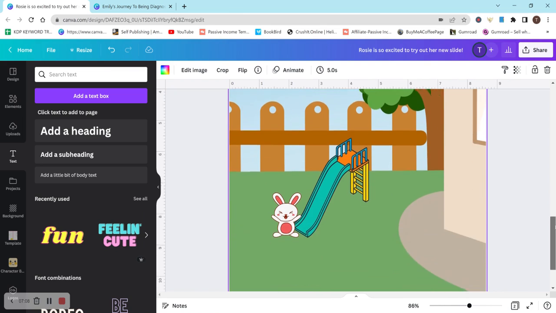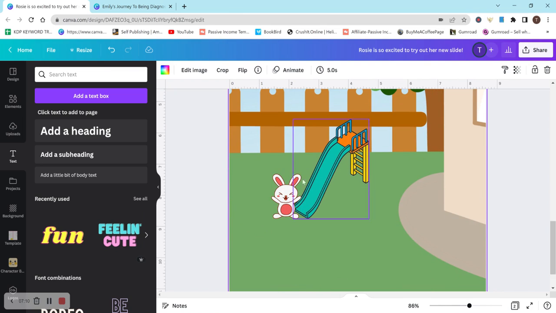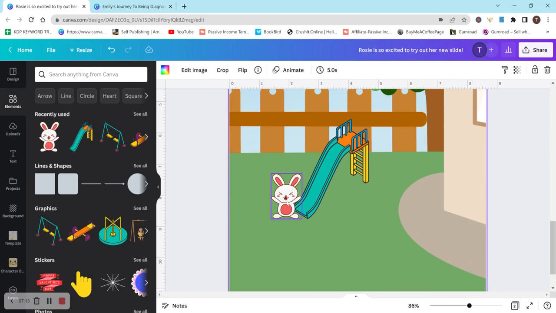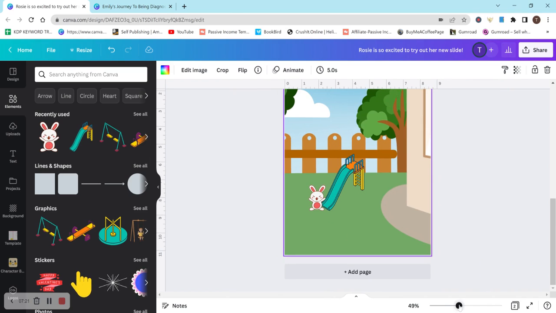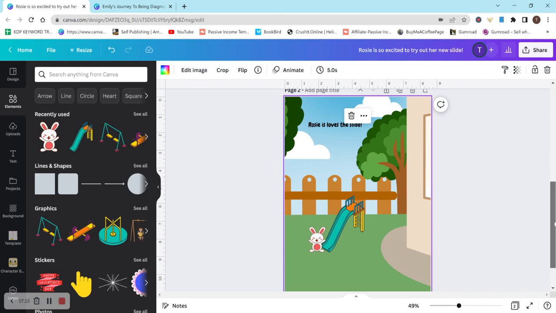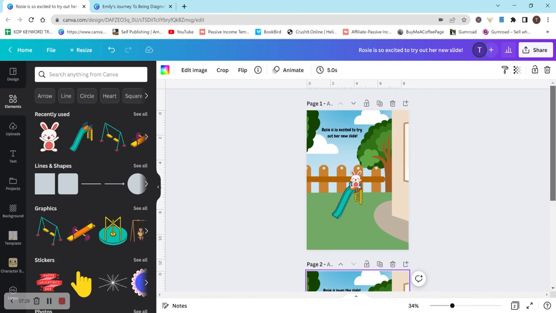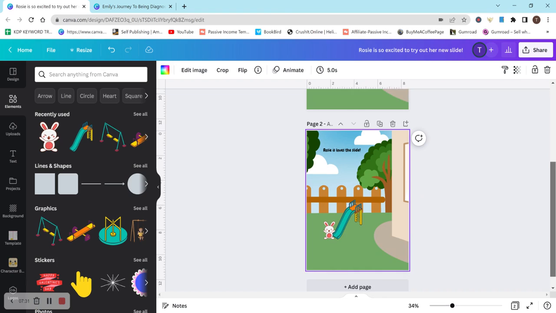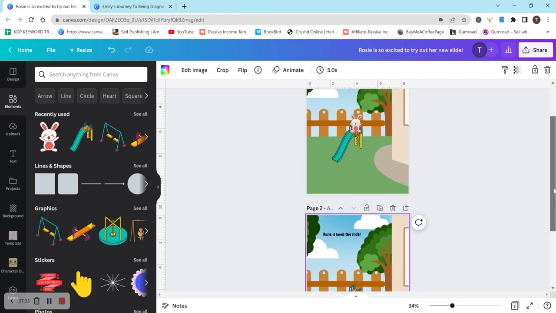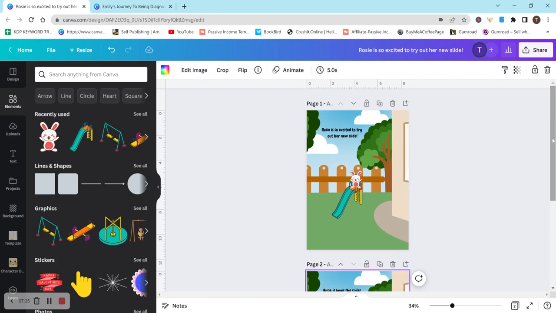I know watching one of the YouTube videos, they explained how you could change their expression by adding like a circle element over where the mouth is and then inserting a different mouth or eye, etc. So that's something you could do if you couldn't find a character that has different expressions. That's something that could definitely help. But this is kind of how I've been creating my book, and I know it's very simple. Again, I'm very new to children's books, but this is a great way to get started, in my opinion.